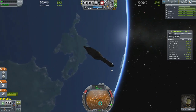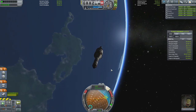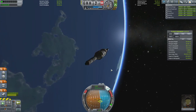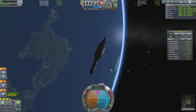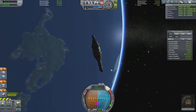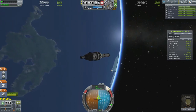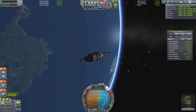Whoops, that got a little out of control. Let's put my stabilization back on, shall I? We've got a little unstable there. Okay, Valentina, stabilize us there, please. Can you stabilize us there? Thank you very much.